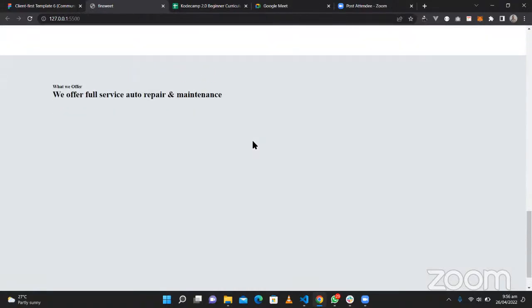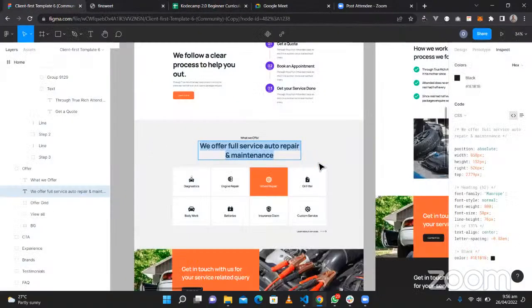Okay, so we have this. You see what 100 VH does? It kind of fills this entire space. So I just have this here to play around with. Some people copied this thing as images, and we're creating it. These are not images. We're going to create this div, because if you copy it as images, you cannot do the hover effect on it. So when you hover on it, the designer actually did this so that you know you need to hover on it to get the state.